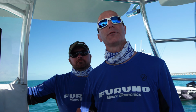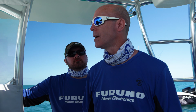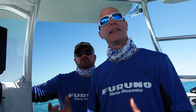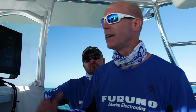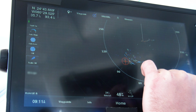All right, guys, so what we're going to start out with is long range. We're currently tied up with all the other 3 boats, so we can have an exact position to look at all the same targets. And we started out with 48 nautical miles just to give you guys an idea just how far these radars can see. So right now, System A has a target out to about 43 nautical miles. It's a faint target. It kind of comes and goes. We get steadier targets at about 36 miles.